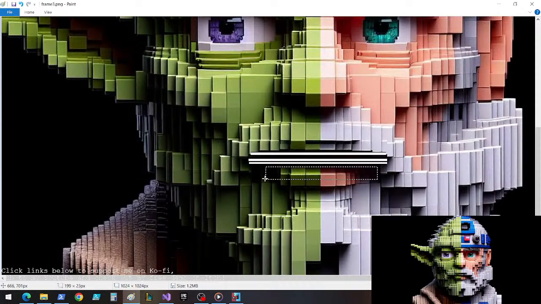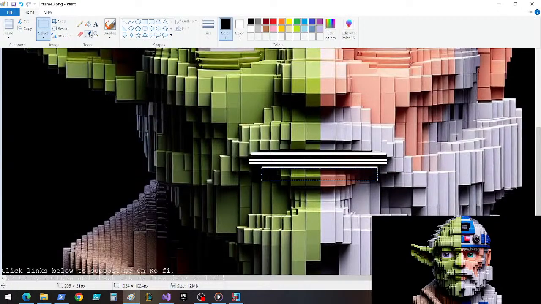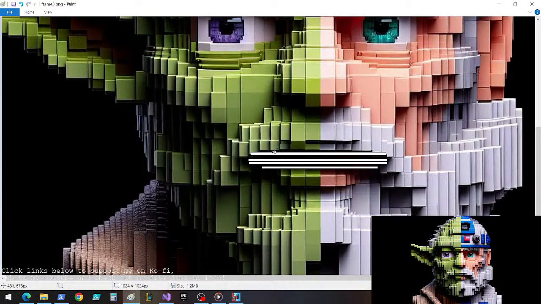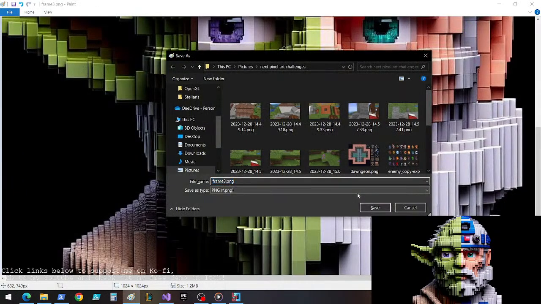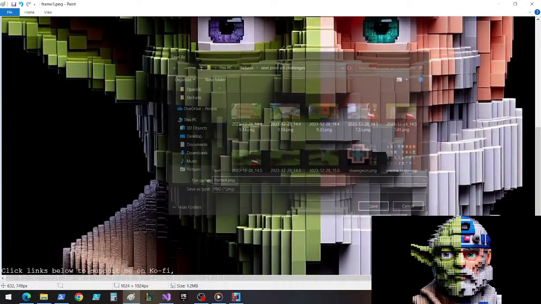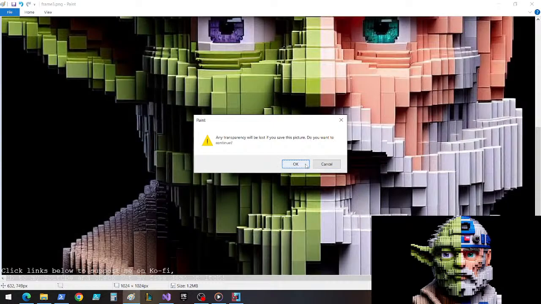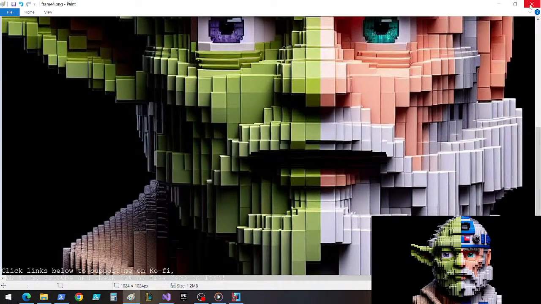This layer of teeth. There we go. Then all we do is just fill in. Like that. In case we don't like it, we'll save it as frame 4. That's fine.